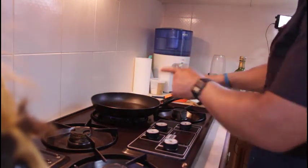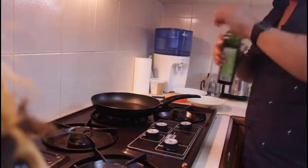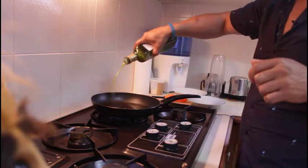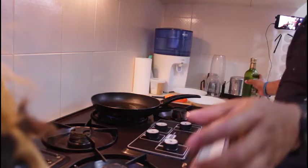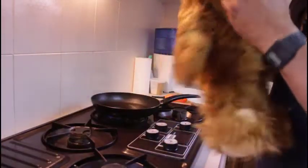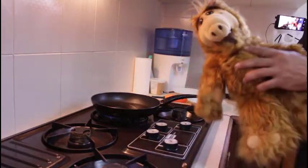Okay, so we're going to start the frying pan and we're going to put a bit of oil. We're going to make sure that this is sizzling hot. We might get Alf out of the way. Hopefully we don't want him to catch on fire.